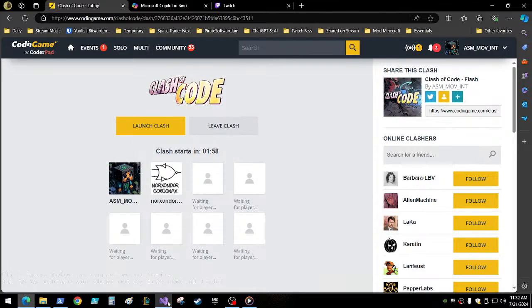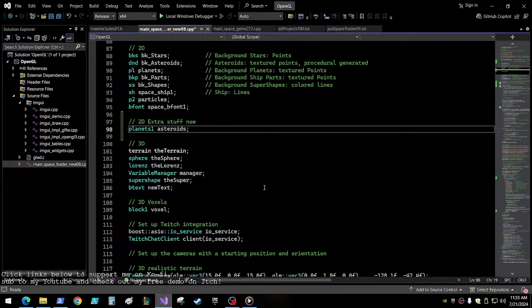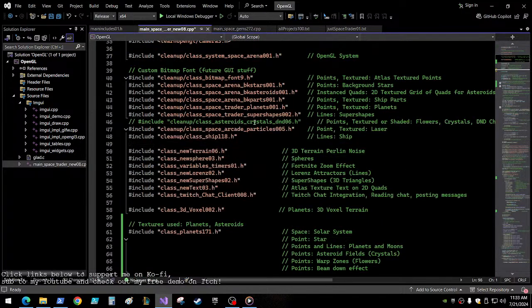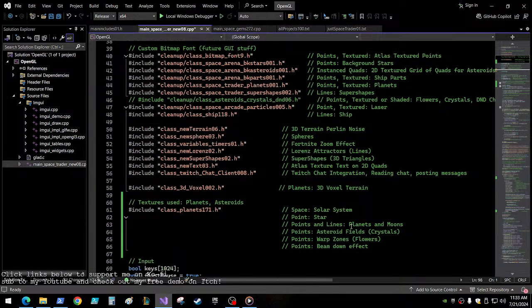Start one of those. Asteroids and crystals. Maybe I should use that other one. Space, solar system, star, planets. Because I think we already have, don't we already have the planets? Yeah. Asteroid fields, warp zones, beam down effect.